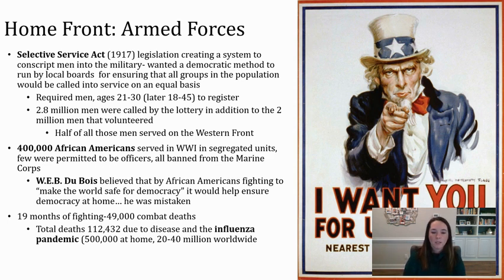A lot of white supremacists, when they saw African Americans in their uniforms walking through the streets, saw that as a check on their power. And so they had to show them as an example to the other African Americans in the communities that those men weren't equal. And so there was an increase in lynchings of African Americans after World War I. Again, that's because there was a height in the KKK, and that's going to be connected to a lot of different things, and we'll talk about that in the next chapter.